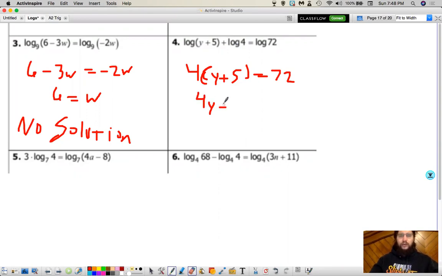It's a freaking linear equation. You should be able to do these by now. 4y is 52 and y is 13. If you're having trouble with linear equations, go practice. Khan Academy, something, I don't know. But linear equations should be almost mental math for you by now. Let's find something more interesting. Oh, we'll check it. 18, yeah, we're good.